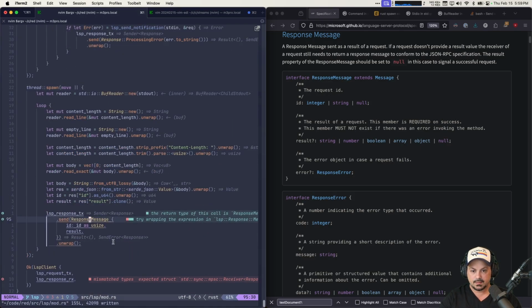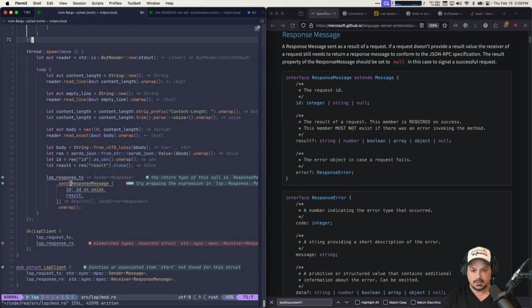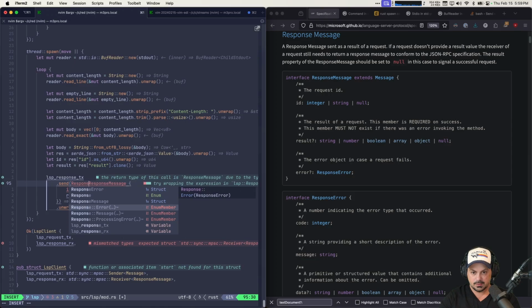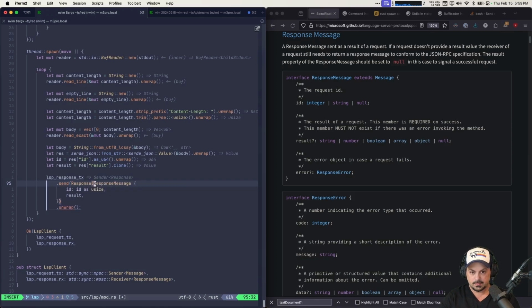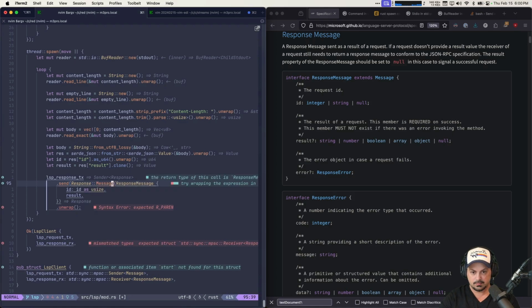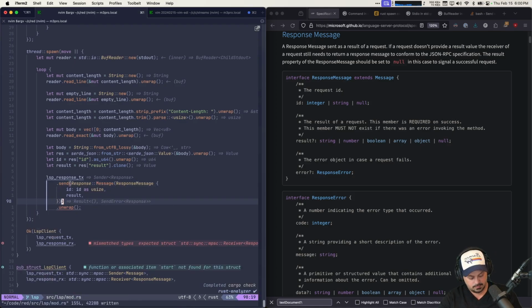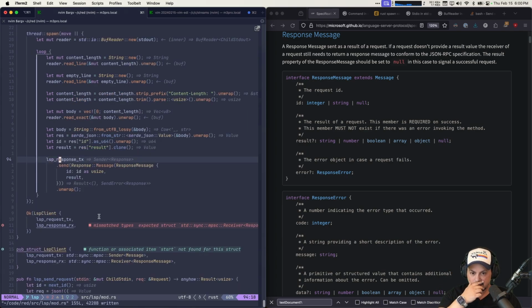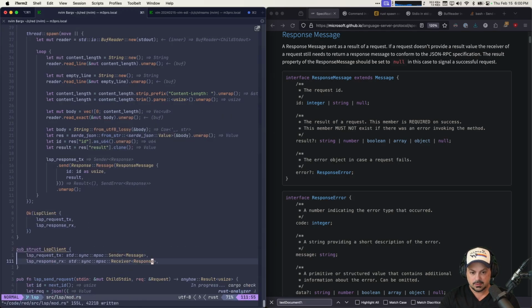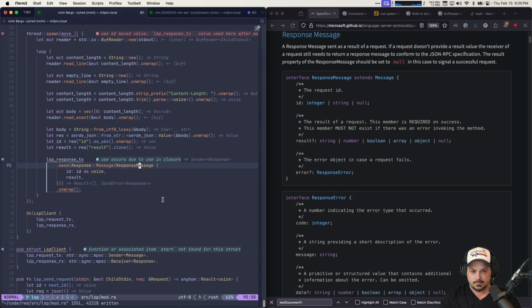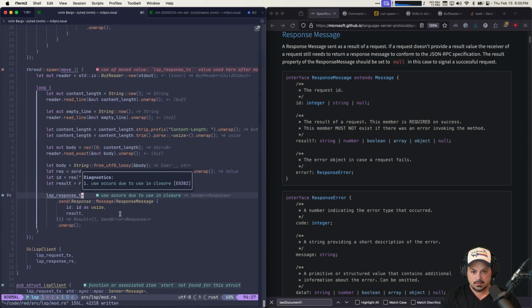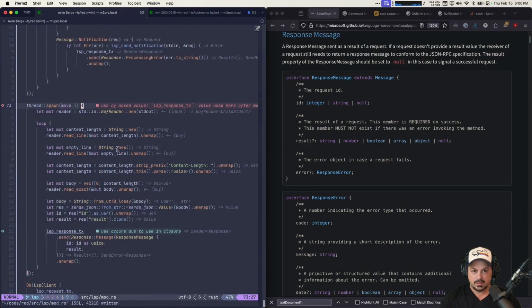Now, this is a response message, but we need to send a response message with this. All right. Expected struct. Okay, this guy is declared wrong because this is no longer a response message, but rather a response. Use of moved value, LSP response tx.